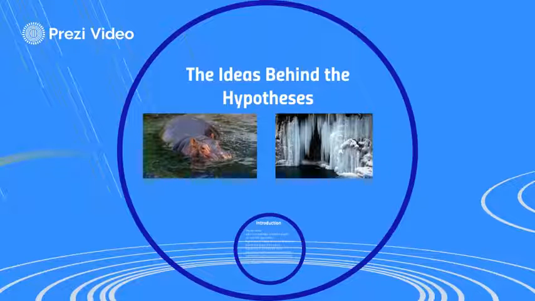So our hypotheses had a few ideas behind them. We figured that hippos are water animals and that we would see water animals near water more often because they are reliant on the water to live. And then our other idea was that since animals need to maintain homeostasis, and they do that by having water, animals would be near water more during the summertime because they need to beat off those high heats with more water.